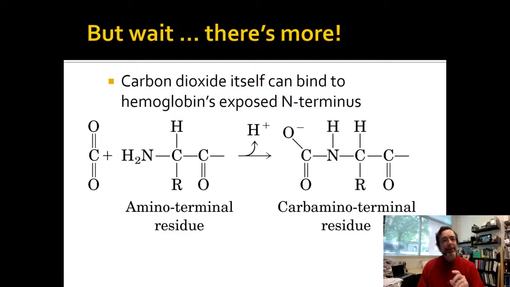So think about what the chain of events is here. More CO2 means you're in a tissue where you have the cells working really hard and putting out the CO2 that you need to get out of there, and they need more oxygen. If they're putting out more CO2, they need more O2. So what happens? The CO2 binds the N-terminus, protons come off locally, protons go back on to the histidine, they form the T state, that weakens oxygen binding, and the oxygen pops off. So you have CO2 coming on one end of the molecule. You have a pH-mediated weakening of oxygen binding, which means oxygen is going to be released from hemoglobin. If you can follow this chain of events, you understand how hemoglobin works.